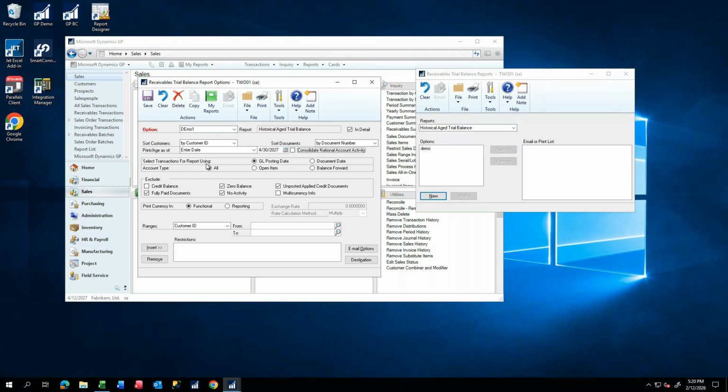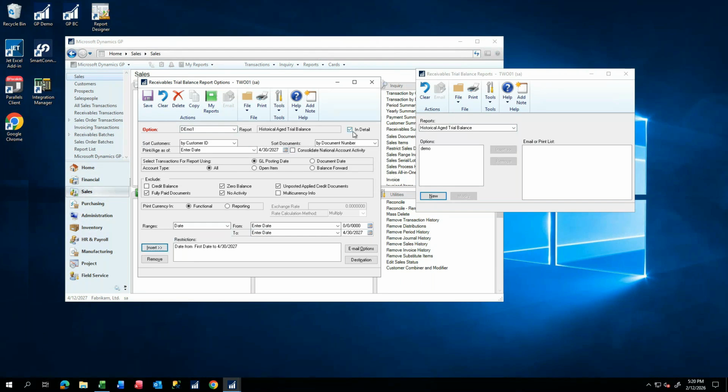I'm in receivables. So I've got GL posting date. Of course, I want to do it based on the GL posting date so that it ties back to my general ledger. And then down at the bottom here, I can then restrict the date range inside here from date to date, and I'm going to put in 043027. There we are. And we hit the insert, and now that gives me a new piece.